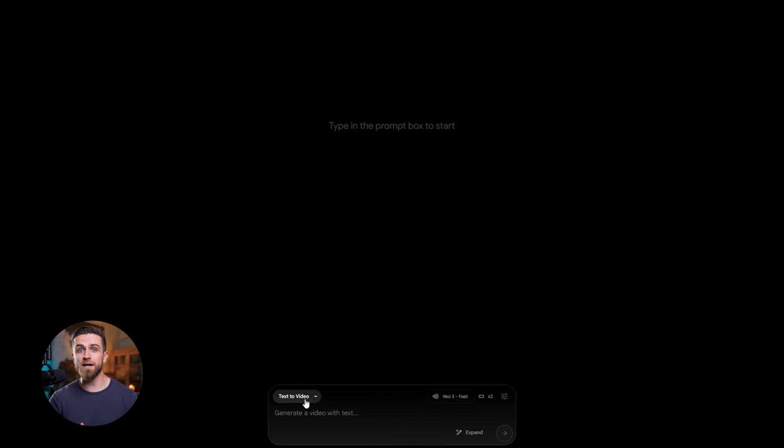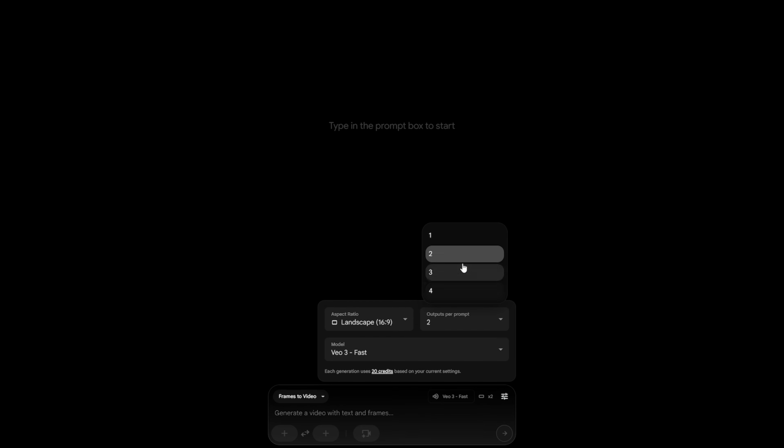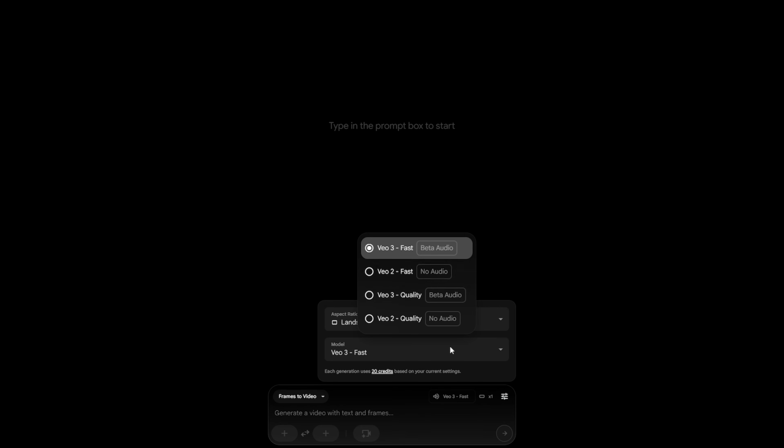For VEO3 setup, there's a crucial step most tutorials skip. After you activate your subscription, spend time exploring the Flow interface without generating anything. Click through all the menus, understand the aspect ratio options, look at the quality settings. This exploration phase will save you credits later because you won't be clicking the wrong buttons and wasting generations.